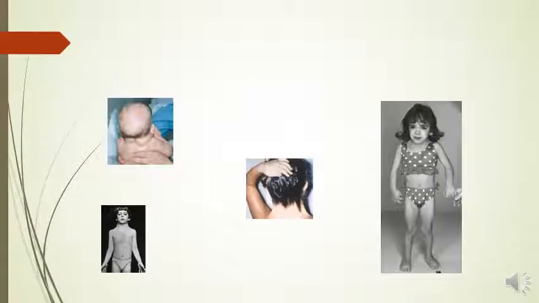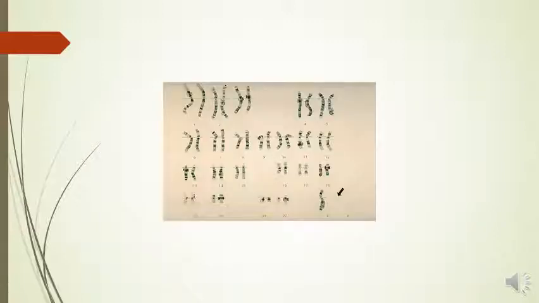This slide is showing you some pictures of some girls who have Turner syndrome. You can see the edema that's present in the baby in the back of the neck here. You can see the low hairline. There is also associated with Turner syndrome an elbow defect where the arms cannot be bent very easily. Here you see a karyotype of an individual that has Turner syndrome, 45,XO.